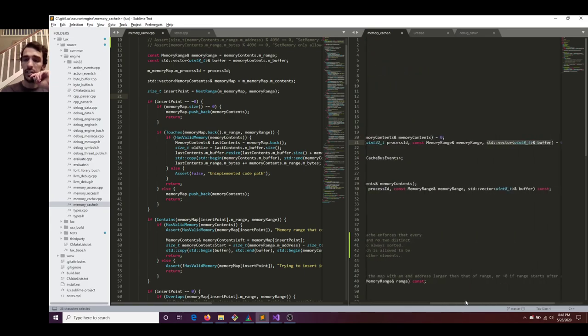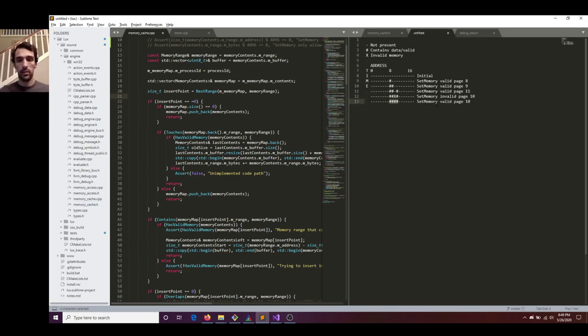If I guarantee contiguousness, then I can guarantee that this buffer can always be copied from one place. If it can be copied, it can be copied from one, right? Like, if the buffer is here, if the memory requested is these two pages, then I can guarantee that I can copy into that buffer just with one.